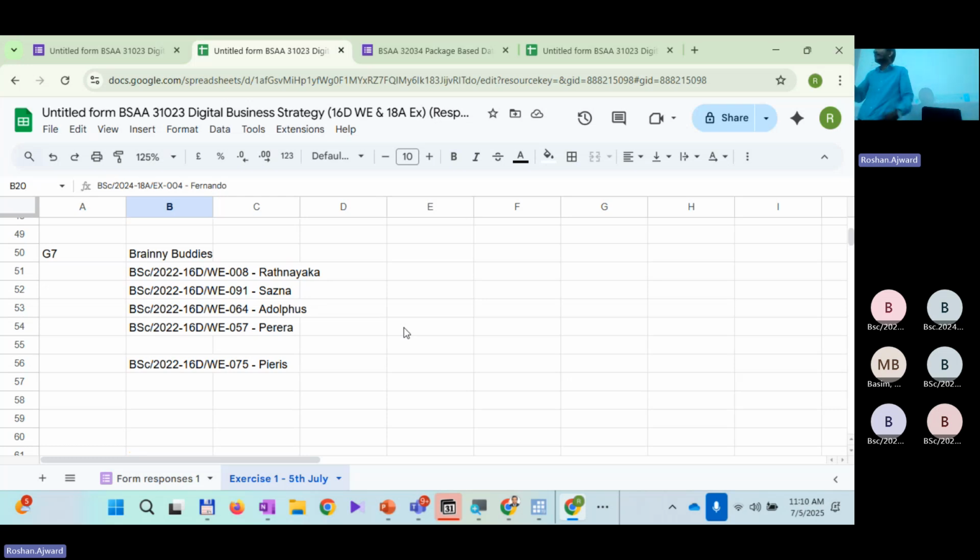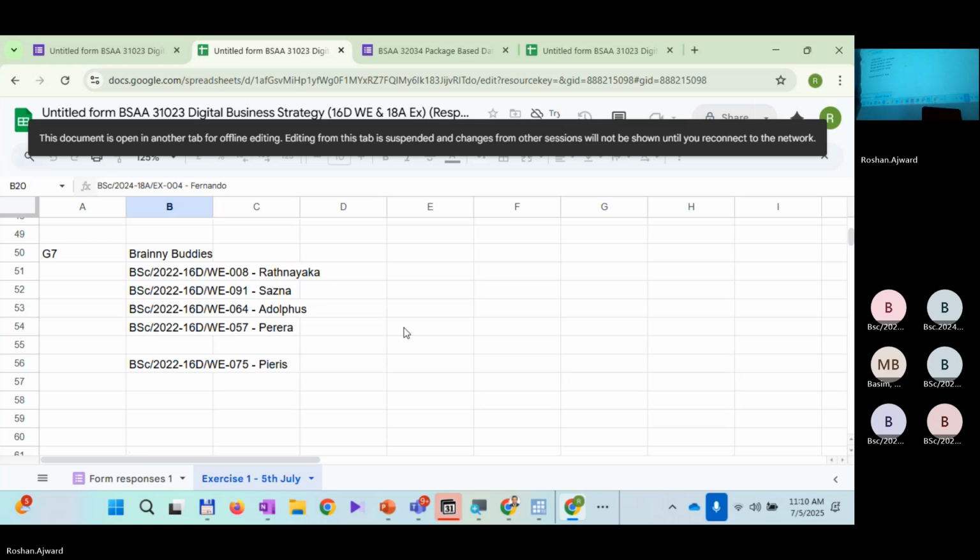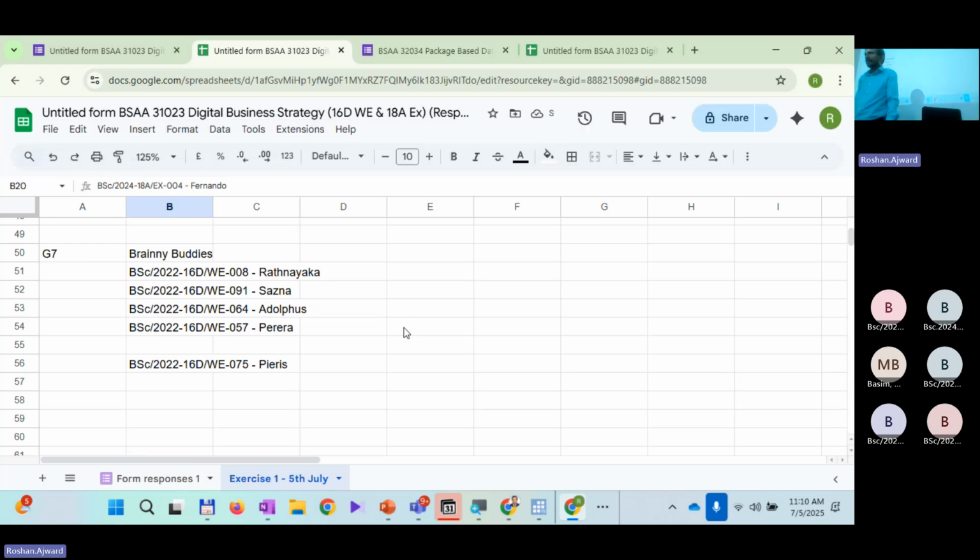Brainy buddies, can you come forward? Brainy buddies. Right. We'll first confirm the group members. Prathan, then Sanjan, then parent, and then kids. There was a blank. I didn't know them. Okay.